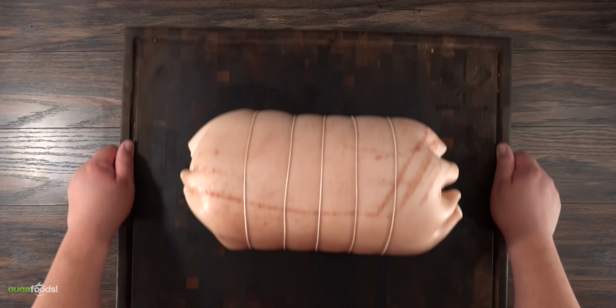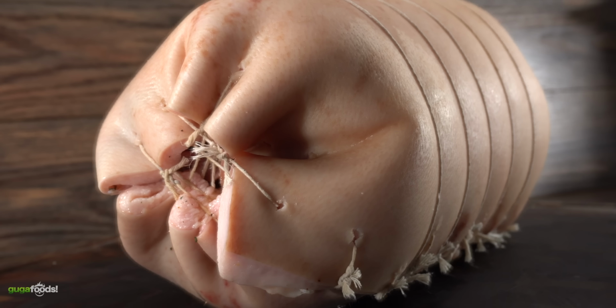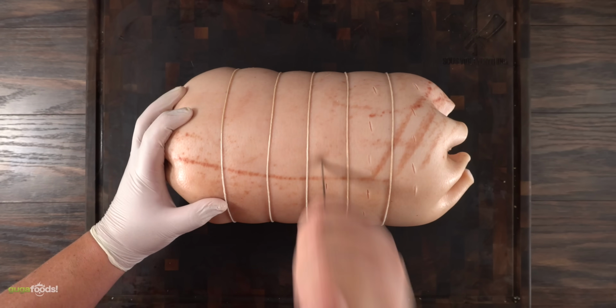Once I was done with the tying, this is what it looks like. That right there is a porchetta that is almost ready. Everything is nice and closed up, but there's one thing missing, and that is for us to poke a bunch of holes on it. This is a very important step.